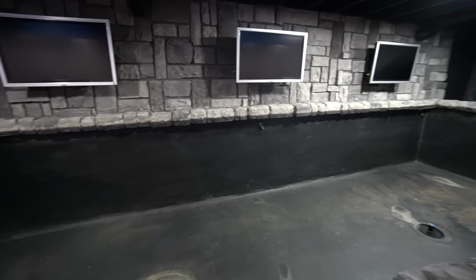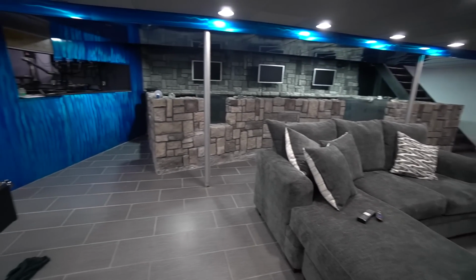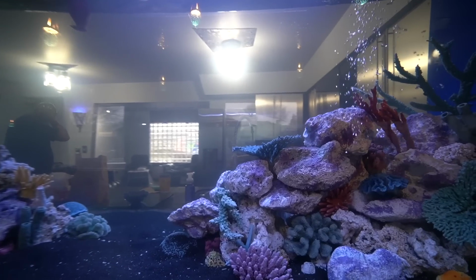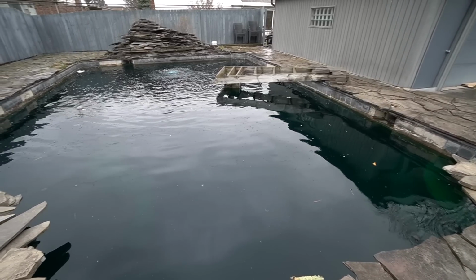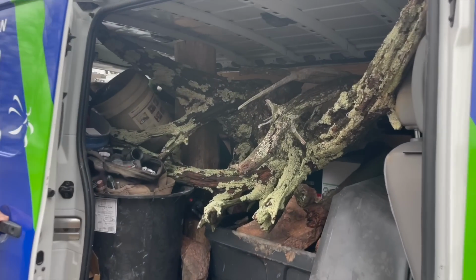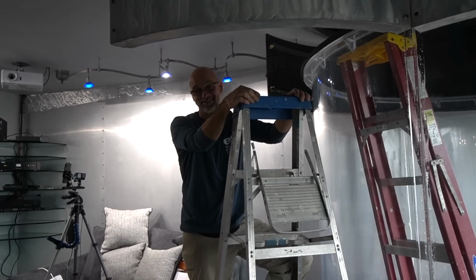So this is what we refer to as Pondzilla. It's a 5,000 gallon pond. Oh, this is unreal. In your basement. It's an experience house. Like you come and you're gonna have crazy experience. It's like a rec pond. Pretty hesitant about walking inside of there. We'll get to that big cylinder tank that I really need your help with. The challenge is we have some big logs, we got rocks, we got gravel. This has to go in there. It doesn't look like it's gonna fit.